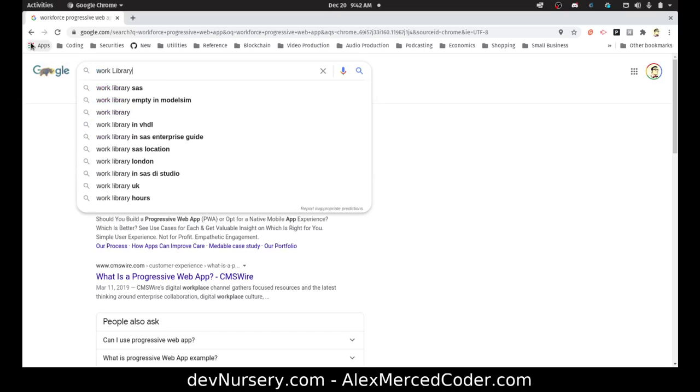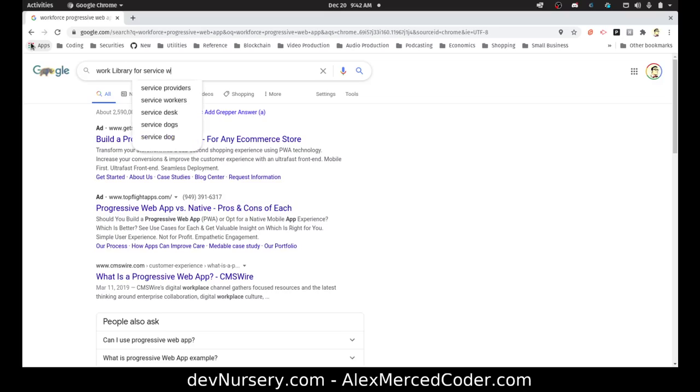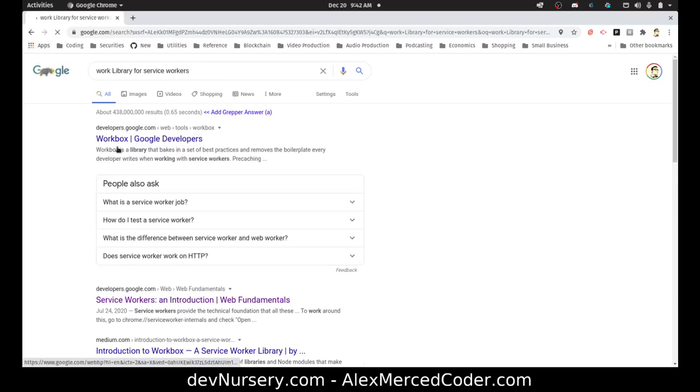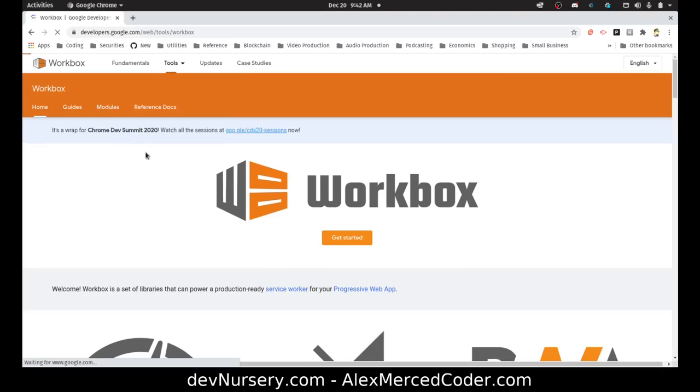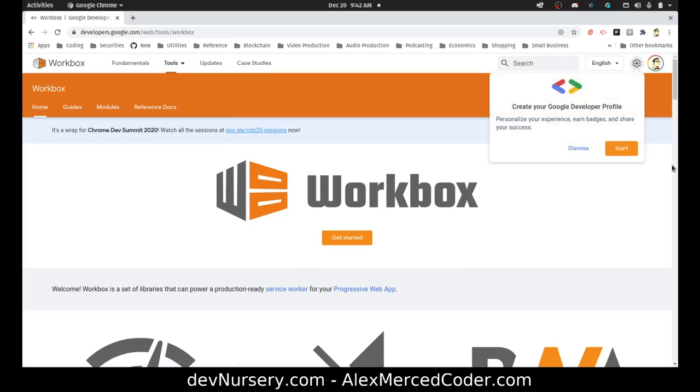Workbox, a library for service workers. This library allows you to build service workers much easier, because it takes a lot of the boilerplate you would normally write and puts it in pre-made things. My advice is to learn how to do it the long way first, which is what I'm planning on doing, and I'll be doing some videos on that once I get it figured out. This will then short circuit that afterwards, going forward, because you can just use this.